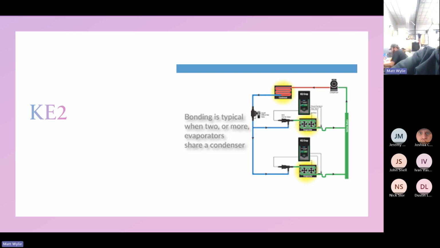Then you have your thermostat, your evaps, and your metering devices, and then the solenoid coil.